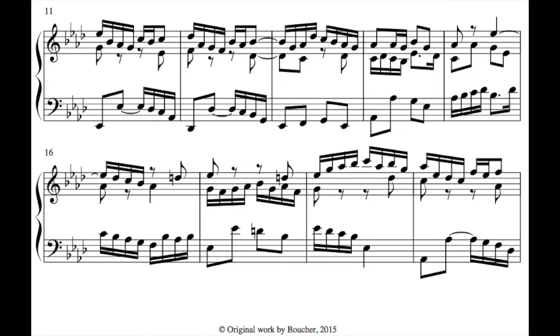to bar 16, 17, 18, 19, the beginning of 19. So listen for the subject again. It is introduced again in the bass in bar 17, and immediately we fall back to the realm of E flat 7. Let's just hear that one more time. This tritone here. It's a B flat 7 chord because we're going to E flat major.